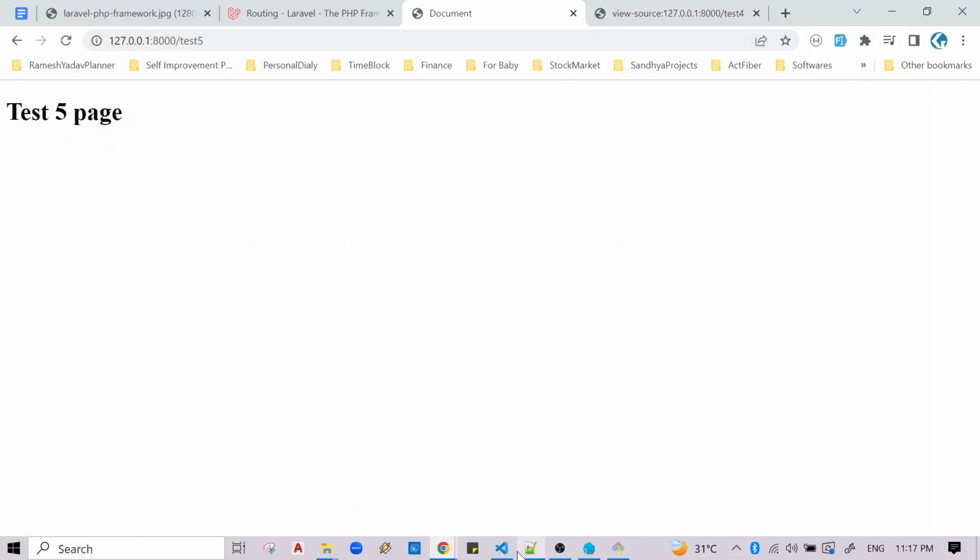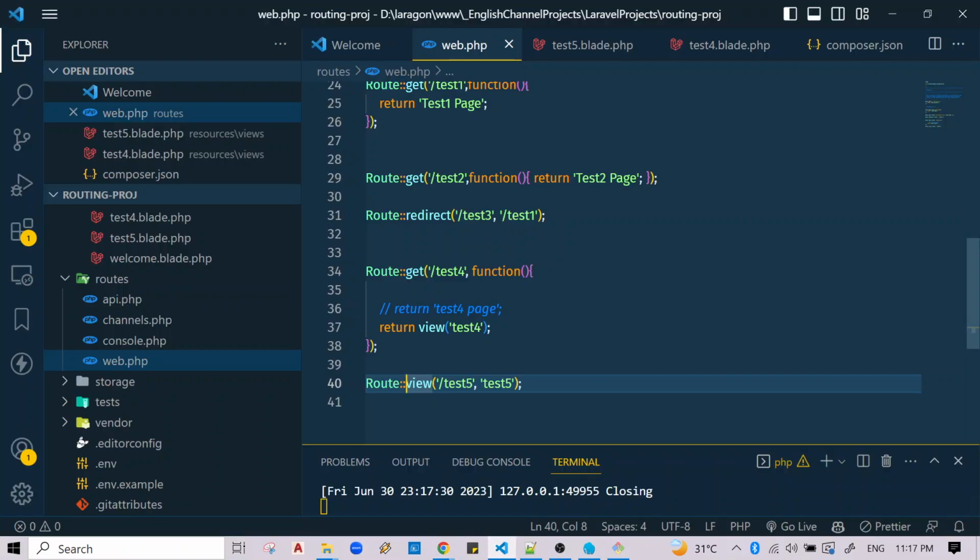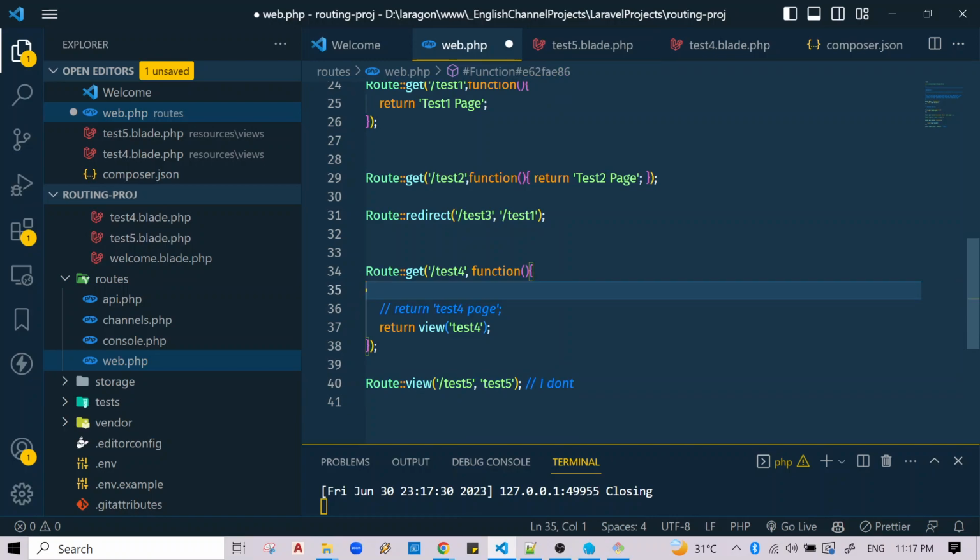Right. Test 5, we'll see here now. Got it, right? This line is nothing but a shortened form of this method. But I don't recommend this. If you want, you can use it. Okay, I don't recommend it. Learn this method only. For interview purposes, it will be helpful for you. But normally use this method only. It will be helpful for your long-term purpose. Okay, don't look for shortcuts.